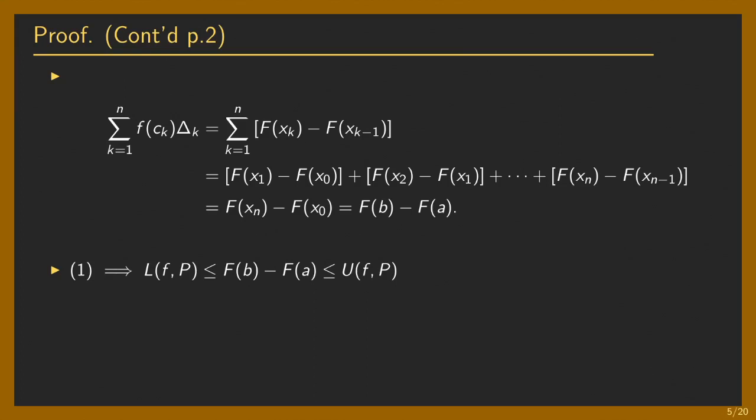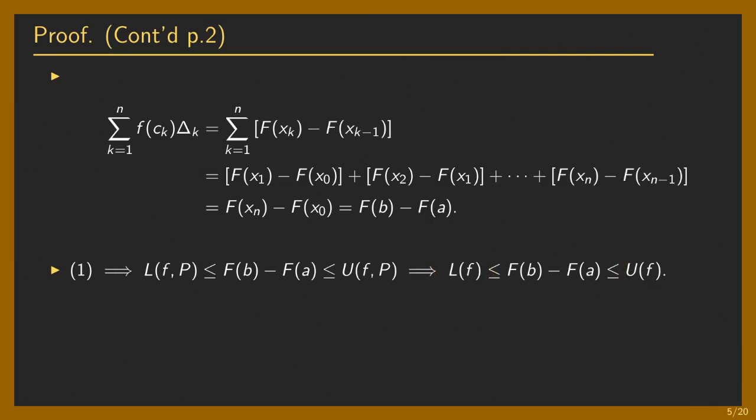But as you can see, the partition P is, well, arbitrary. Therefore, if you take the supremum of this, it will not exceed this constant. And if you take the infimum of all of this, you will not go below this constant. Therefore, we have the following. This is the lower Riemann integral and the upper Riemann integral.